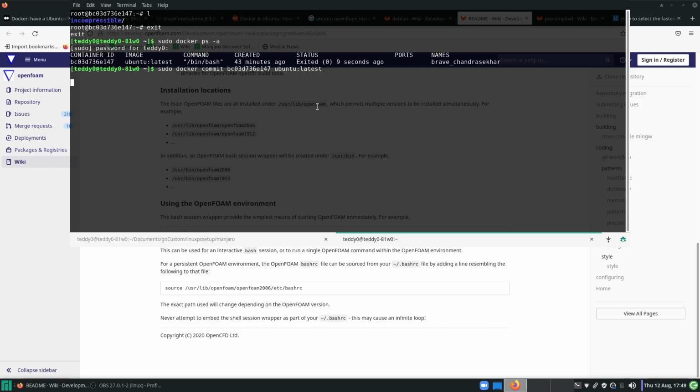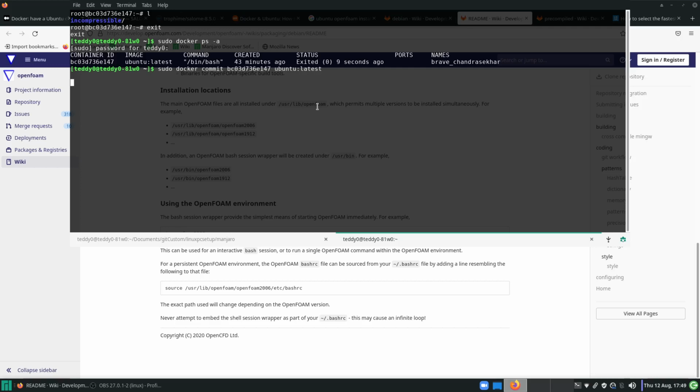It'll take a while, but case in point, we see that we have an Ubuntu system running. We have OpenFOAM installed very nicely using the Ubuntu method, so you don't need to worry about building it from the AUR.